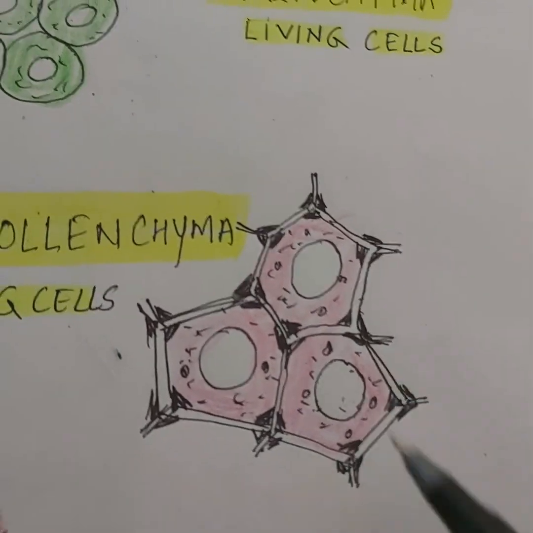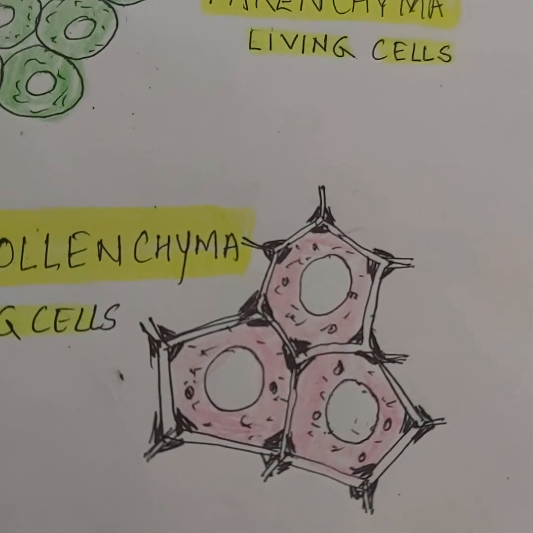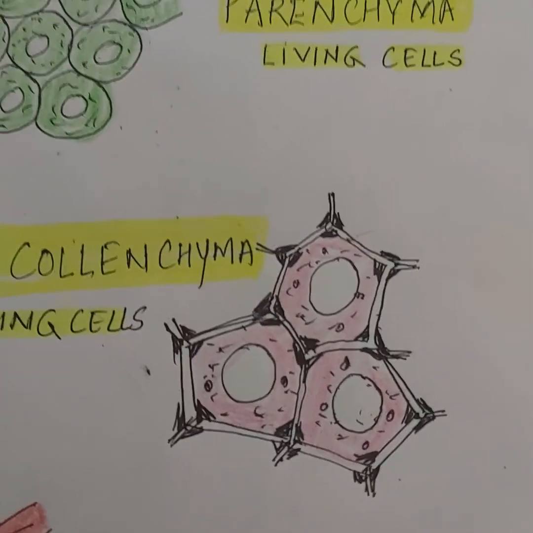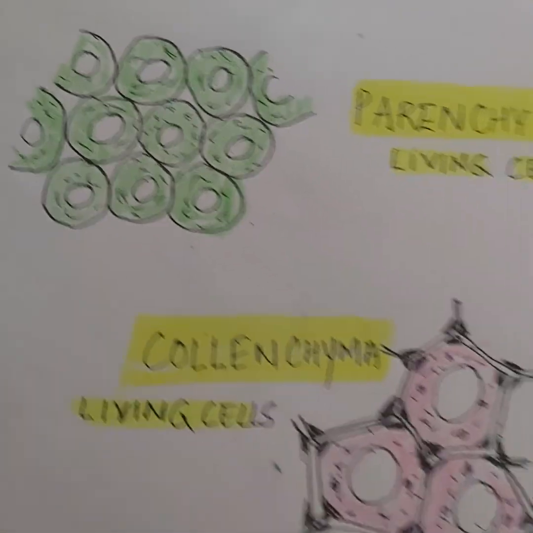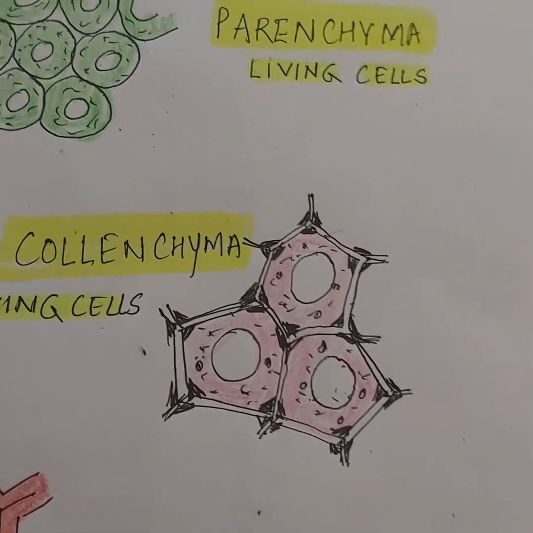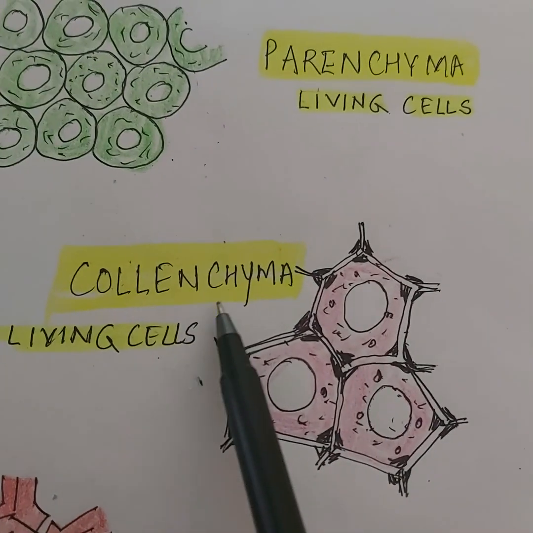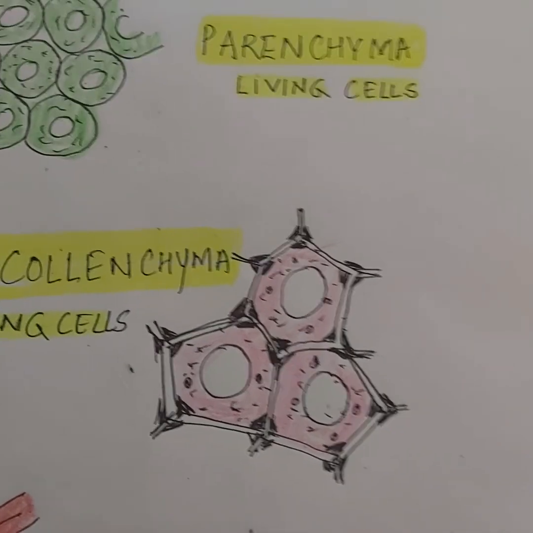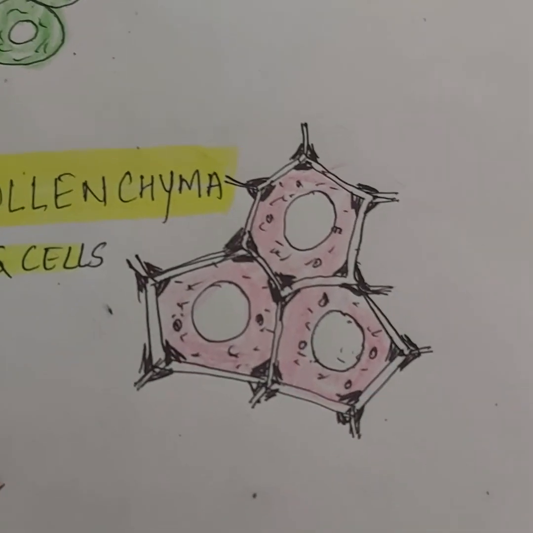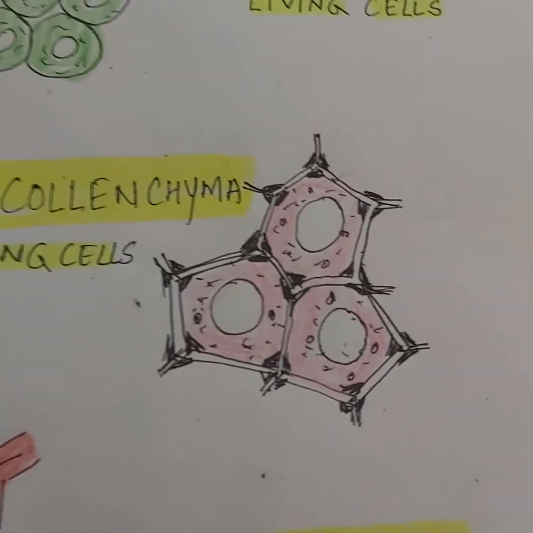So you can say they are also living cells. They are polygonal or hexagonal. They have thin cell walls, but at the corners they have irregular deposition of cellulose and pectin. So when you observe parenchyma and collenchyma under the microscope, these irregular depositions distinctly segregate collenchyma from parenchyma. And the main function of this kind of simple permanent tissue is to provide tensile strength and flexibility to young stems and leaves and branches in the plant, such that they can bend easily without breaking.